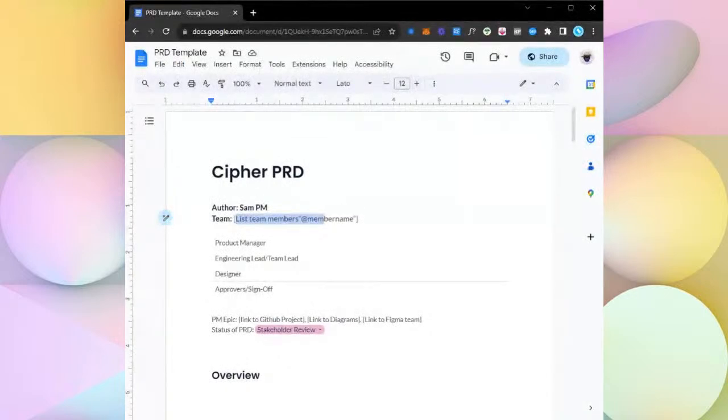So yeah, this would contain a list of people who are involved in the decision making of what goes into the PRD, and that could range from, like I mentioned, the designers, the engineers, the product managers, and also the people from the business team. So for the business side, the stakeholders, the CEO of the company, whoever is in charge of making key decisions that would influence the success of the project.